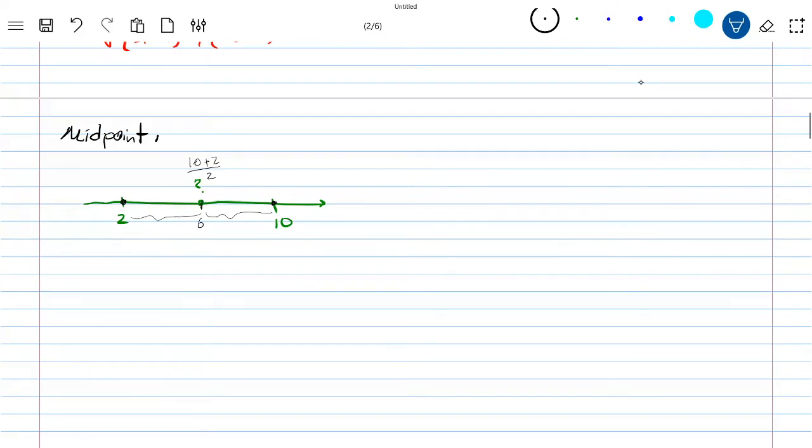If the numbers were different, if they were negative or positive, it does not really affect anything. Say this was 10 and minus 2. To find the middle point, I still add them together. 10 plus negative 2, divided by 2. You might look at this as a subtraction, but it's not subtraction. You're adding two numbers. It turns out that one of them is negative. 10 plus negative 2 is 8, divided by 2, 4. So this is 4. And if you look at the distance on each side, it is 6 and 6. So there, 4 is exactly in between.